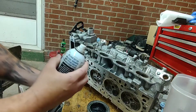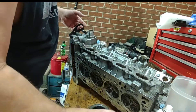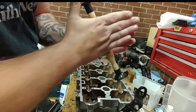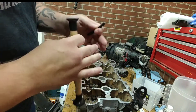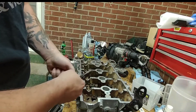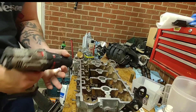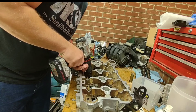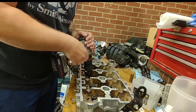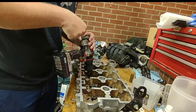You put the lapping compound on all the way around — be careful with it and don't get it on the top of the valve. Get some type of lubricant and spray the top of it, then push it back in. You're supposed to use the hand-spin tool, but I like to use a quarter-inch flex hose with a drill — it's a lot faster. The flex hose gives a little bit of flex so you don't get it uneven. I slowly come up with it while spinning, working it back and forth up and down, then after about 20 to 30 seconds I pull up hard while spinning and it pops loose.